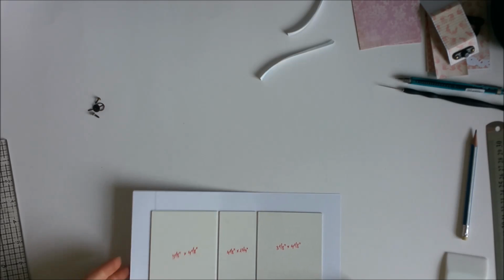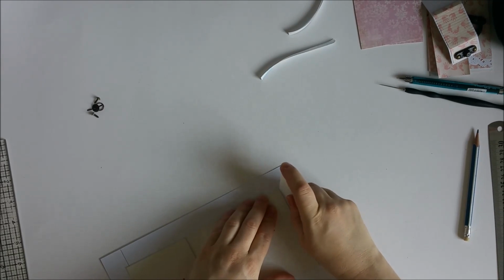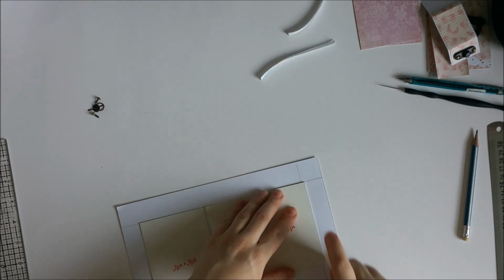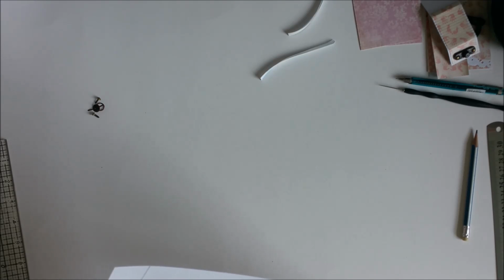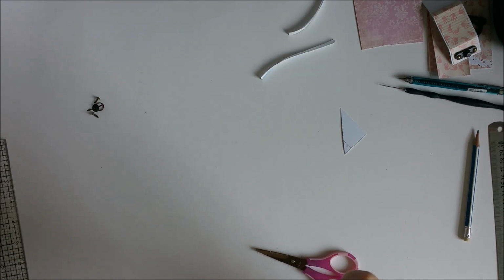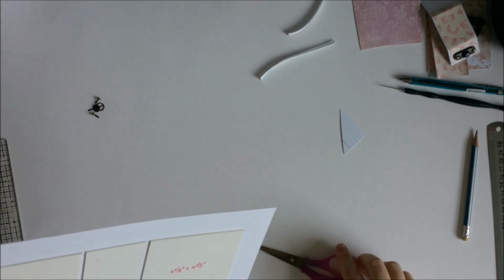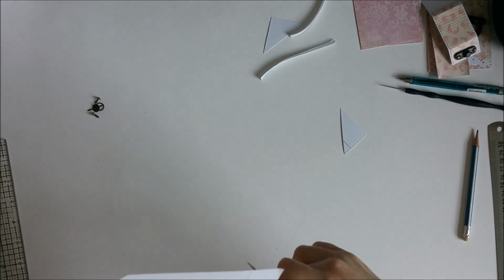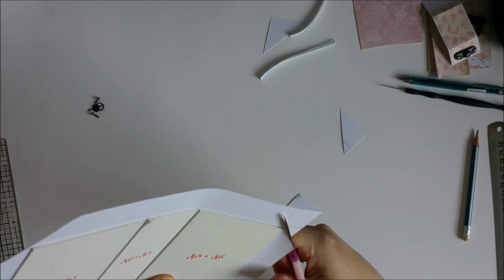Great. This is what we have so far. And now what I like to do is to take a bone folder and just outline the borders of the covers from all of the sides. Then what you need to do is to trim the corners. When you trim the corners, try to leave about 1/8 of an inch from the very corner of the chipboard piece till the edge of the cardstock. This will make it look prettier while wrapping. Okay, and like this, and from this side too.